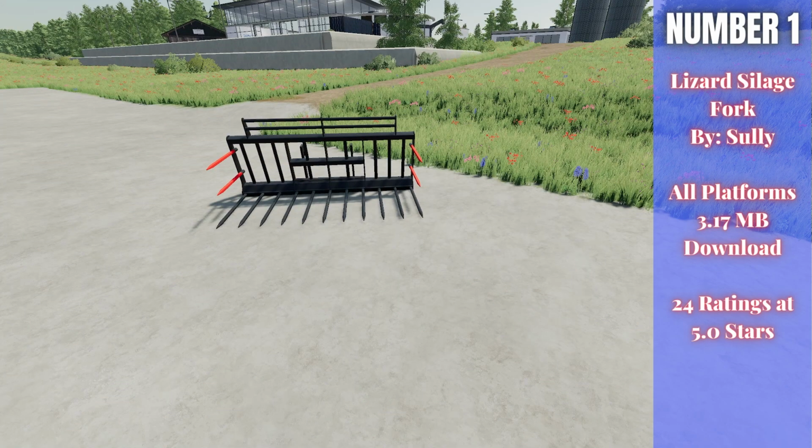For number 1 this week, we have the Lizard Silage Fork. This is a mod by Sully, 3.17 megabytes to download for all platforms, currently rated 5 out of 5 stars with 24 people having rated it. Yes, it is just a silage fork, but it's a good looking one at that.